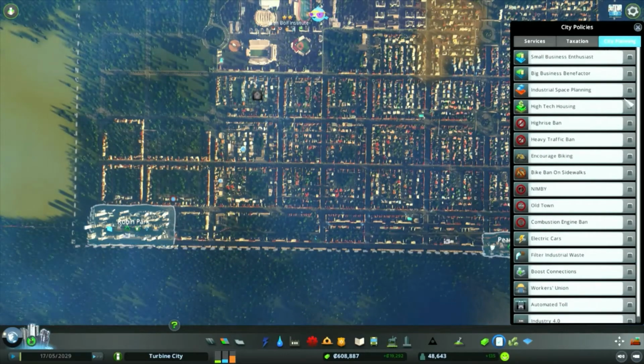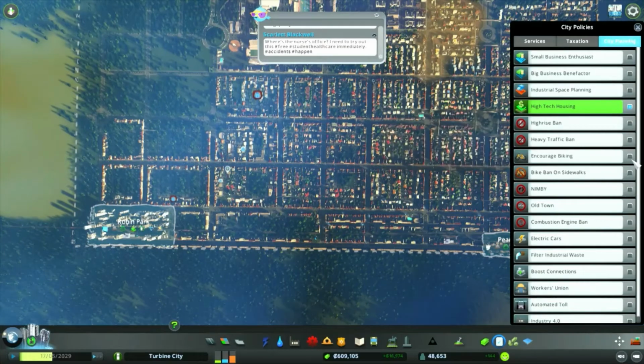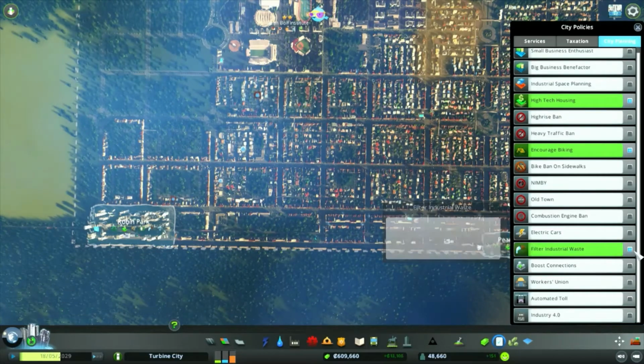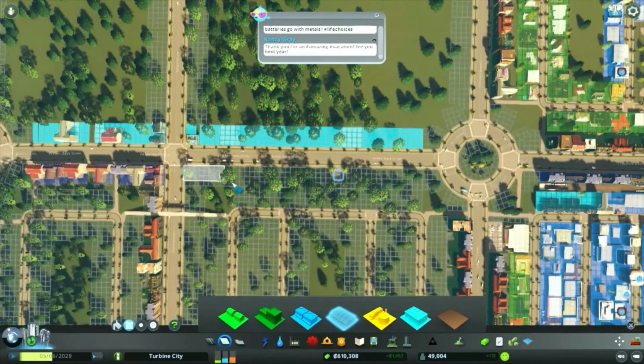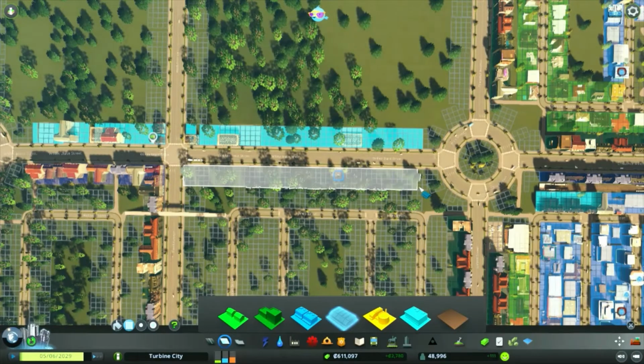And then in city planning, we want the high-tech housing. We definitely want to encourage biking to get people to use our paths. We can do filter industrial waste. That'll help us with ground pollution. I think that's all we need for just now. Maybe come back and turn on a few later on down the line. But those are the basic ones I would want on now that we were making a decent money.